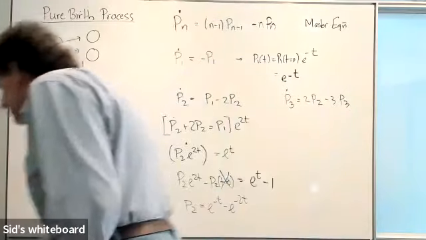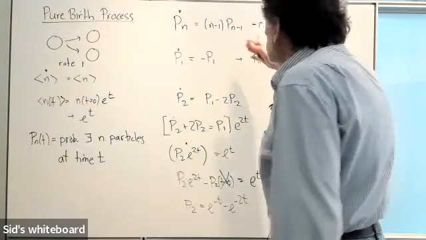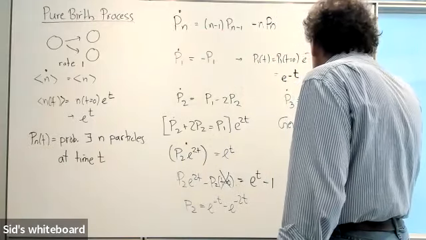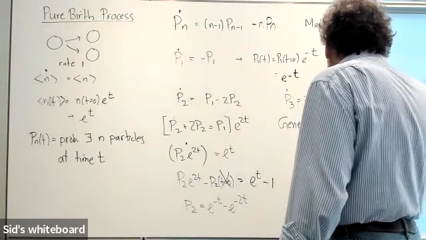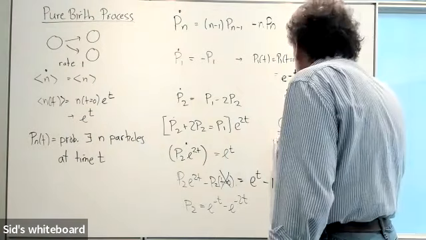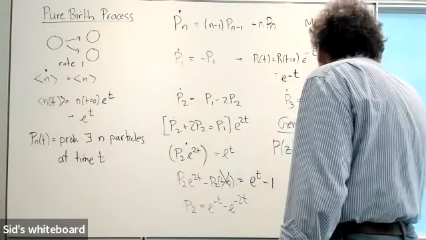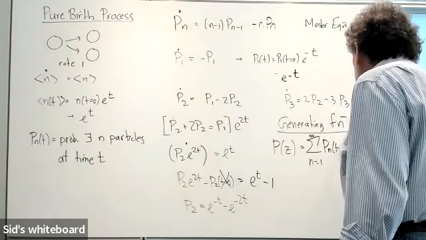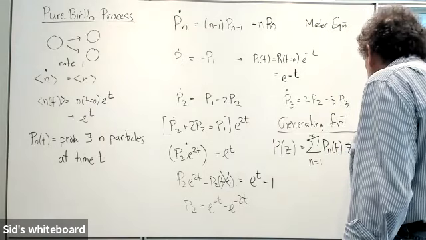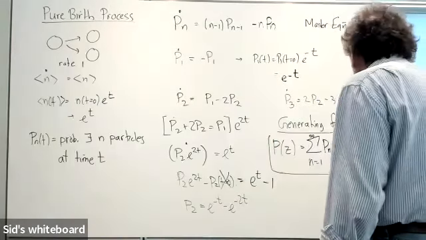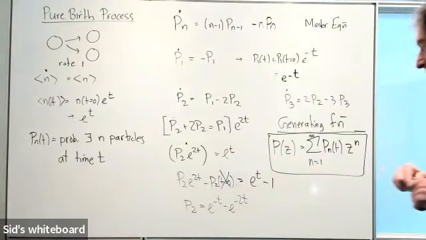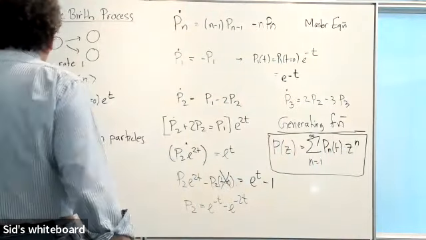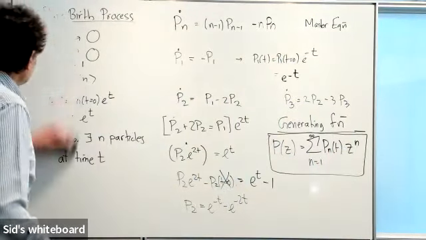So the idea here is that, instead of dealing with the equation for Pn, we're going to define the generating function. P of z is defined as a summation from n equals 1 to infinity of Pn of t, z to the n. This quantity plays a huge role in studying a lot of non-equilibrium processes. And so let's focus on trying to understand what is the meaning of the generating function, how do we use it, and how do we use it as a solution method.